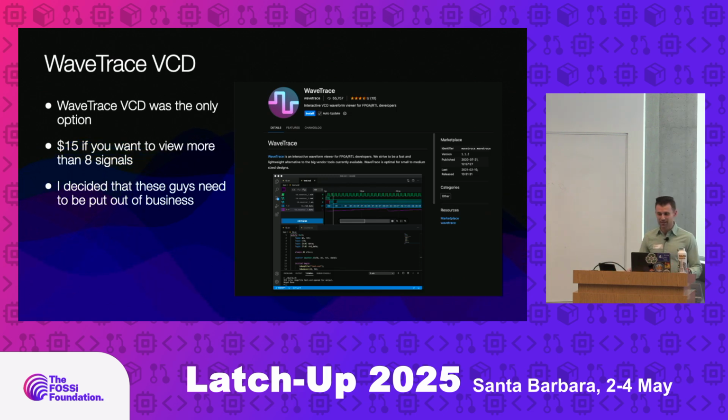So I was like, okay, these guys need to be put out of business. How cool would it be to own and maintain my own VS Code extension? I didn't really know TypeScript. I did know JavaScript, and I did know how to make WebView web UIs. I had made a more janky version of what Alex made, so I had some experience doing that. And I thought, okay, maybe I could do a waveform viewer. It would be really cool. Also, just to put these guys out of business and show them, don't go charging money for VS Code extensions. I've literally never seen any other VS Code extension that cost money. Anyways, so on brand for hardware EDA tools.